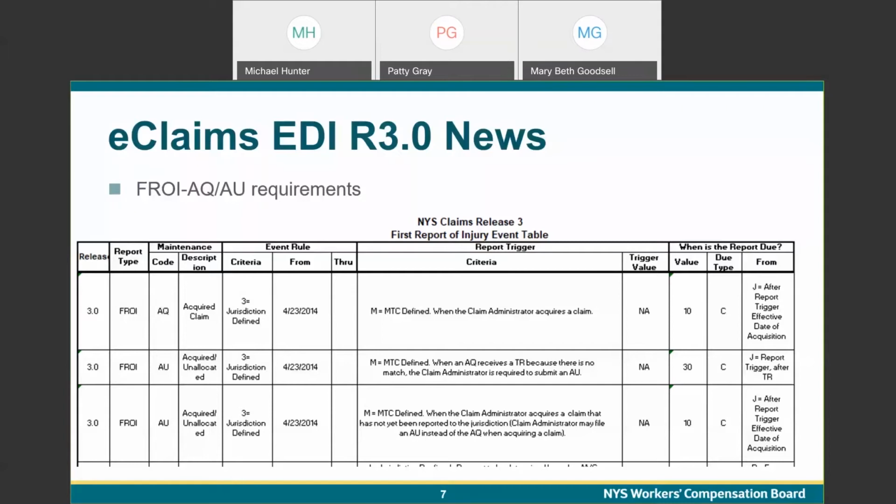A FROYO 2 transaction should be sent when the insurer fund changes. This could also affect the drug formulary dashboard. When the board receives a transaction and the insurer does not match our insurance company records based on proof of coverage reporting, a request for the FROYO 2 is sent at the case level.